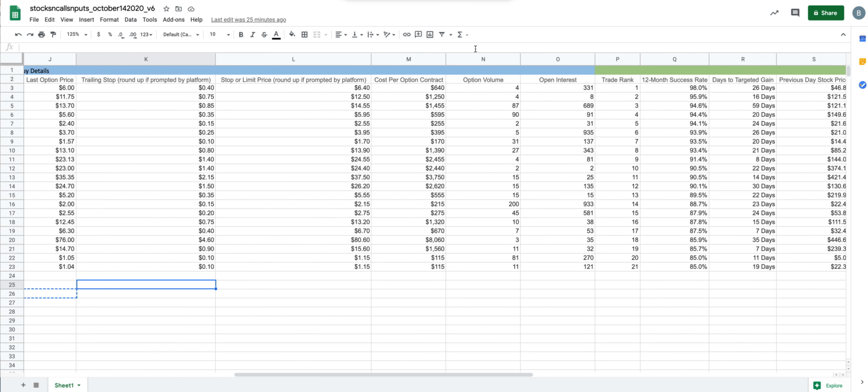You want to find options, specific expiration dates and specific strike prices, that have a lot of option volume and open interest. Part of our algorithms, they go through and they find these. They find the ones that are most likely to move in relationship to that stock. We're predicting if that stock is going to go up or down. So make sure you look at this column, and when you buy, look at this column as well.